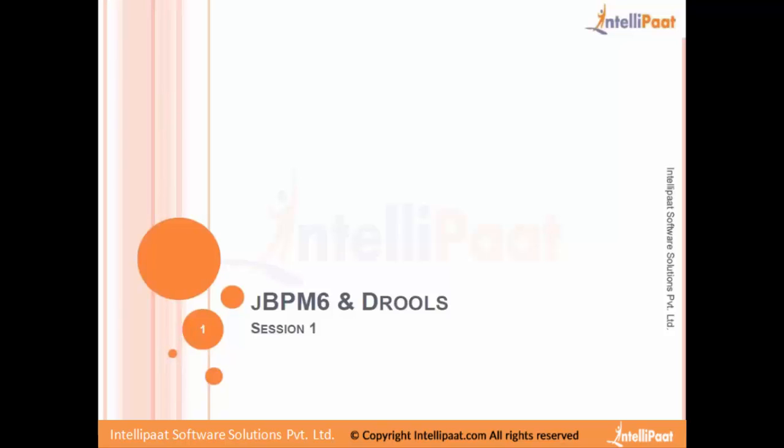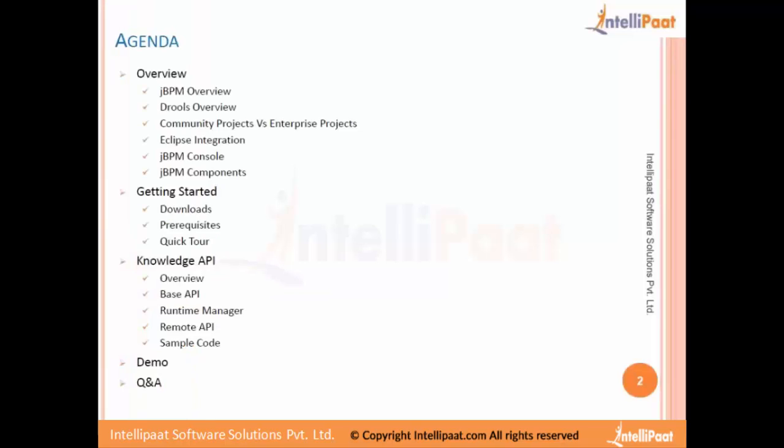The agenda for today will be going through the overview of the business process management, the Drools overview. I'll take you through some of the components, and then I'll show you where the downloads are available, what are the prerequisites to get the software installed and get started working on this particular suite, and then a quick tour of the workbench. I'll take you through one particular functionality's workflow and example that's out of the box available as part of the downloads.